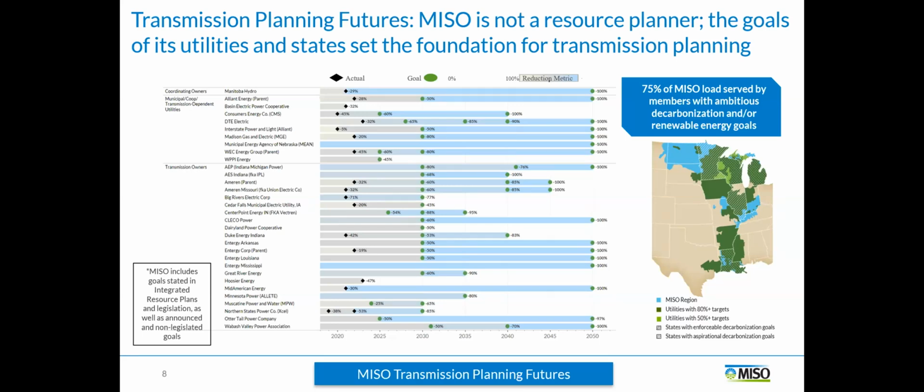So now we have the insight from the outer layer of the macro planning. We want to talk about how we're going to use that information and start shrinking the level of uncertainties. If we have positioned ourselves at the outer layer to relay the insights we gained to our states and our members, hopefully that would lead to a better, more curated resource expansion plan. And this is what we would implement in our transmission planning process.